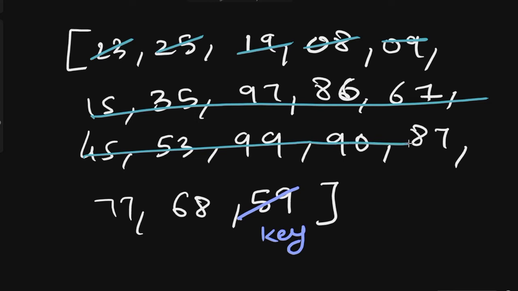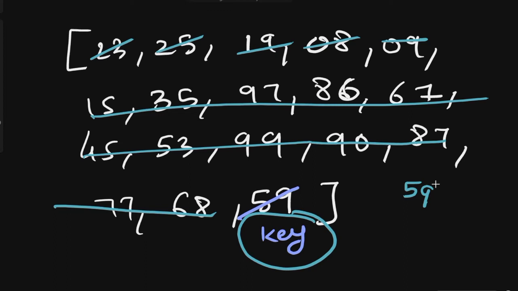And if we find it somewhere, let's just say we were finding 77 and we got it here, we can stop here. But what if the element is not present? Then we will go on checking, and at last we will somehow get that key because we have replaced the last element. So what would happen if we are searching for 59? I just said we have to replace the last element, so this will be stored somewhere.